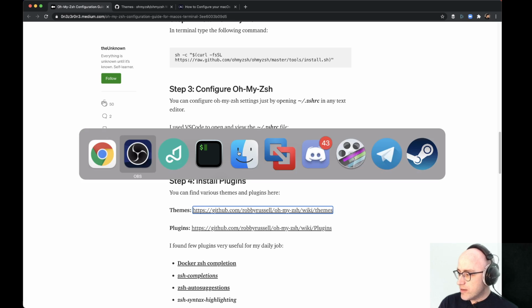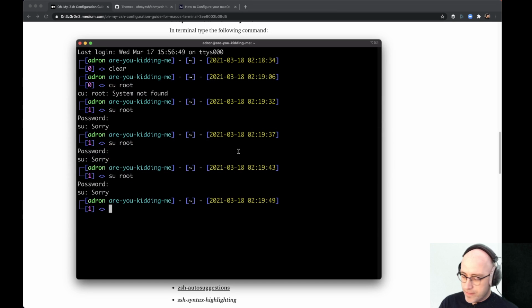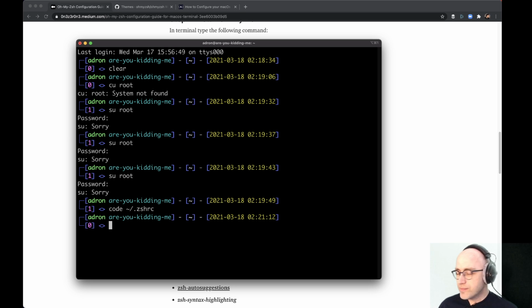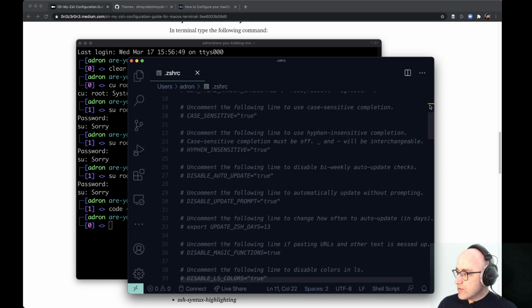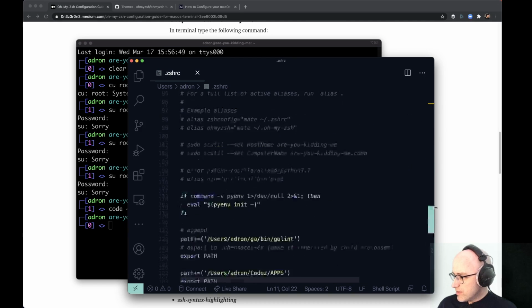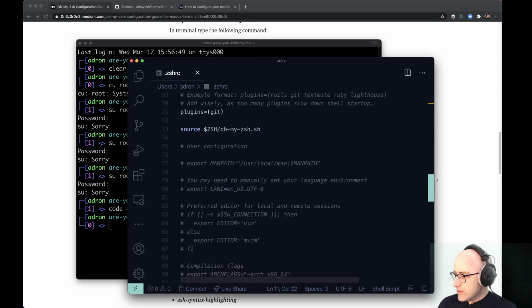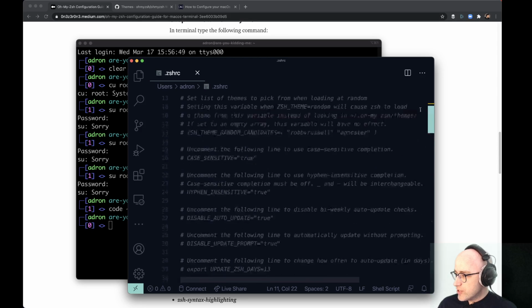So if I bounce back into my terminal here, we do code zshrc. We see exactly what I have set up. Here's my Oh My Zsh. So I have Robby Russell stuff. And this is my theme, RKJ repos. Now, of course, way down here somewhere, I have my keys and stuff, as you saw in that super secret thing that I just flashed.